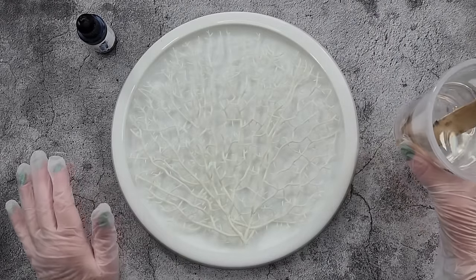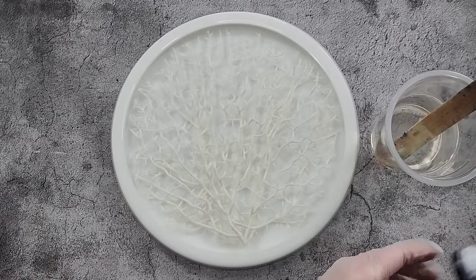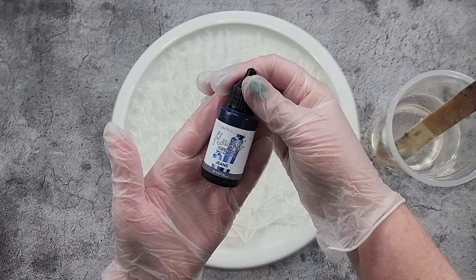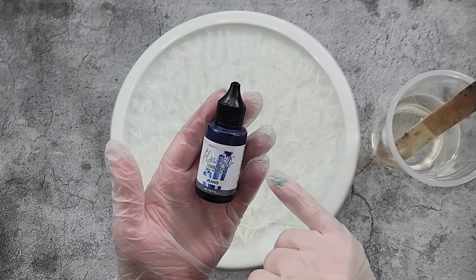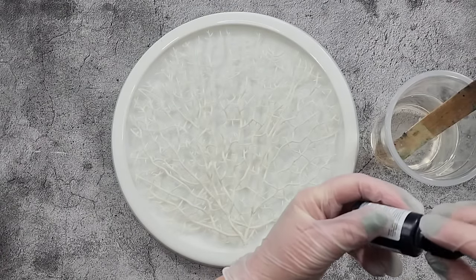I have got 300 grams of resin mixed up here. And I think I'm just going to use, like I've done a lot of teal type things, and I really want to just do blue this time. So I'm going to see what this looks like. Some blues, because I want it to be quite transparent. So I'm using a dark blue called Jeans. And we'll see how that looks.